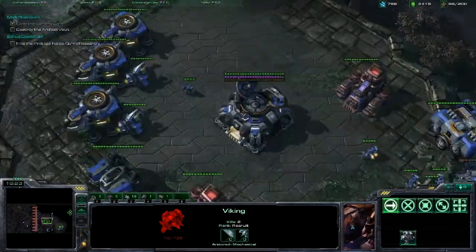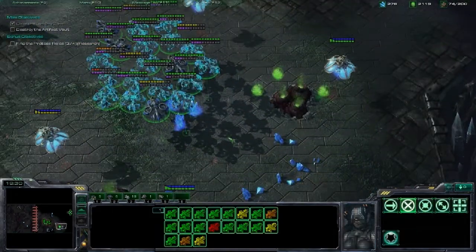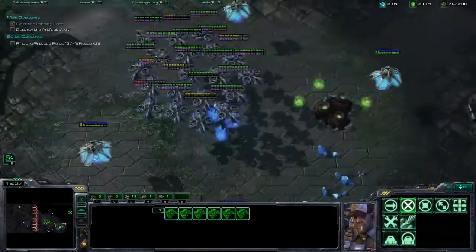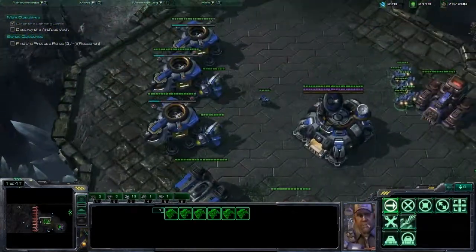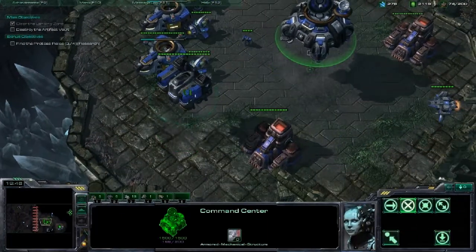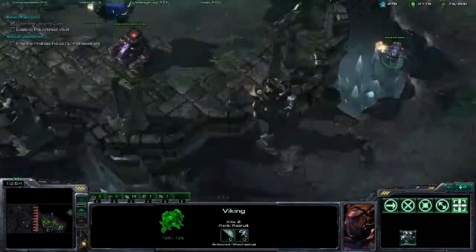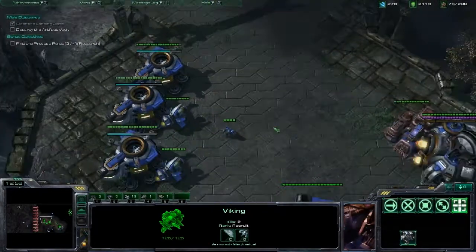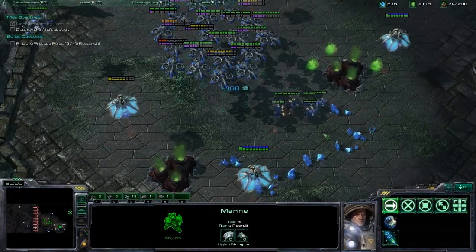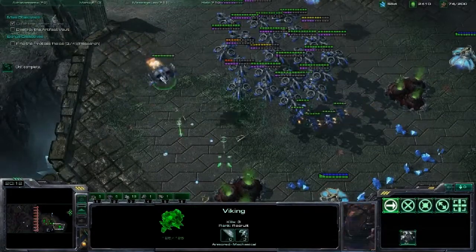Well, that was close. Well, let's let him fix that up. Definitely decloak these guys so they're not wasting energy. Let's send our SCVs over here. Let's lift these guys up. Let's send them over here. Send this Viking over here to finish off these warp prisms. I'm probably going to be just fine on gas for the rest of forever.